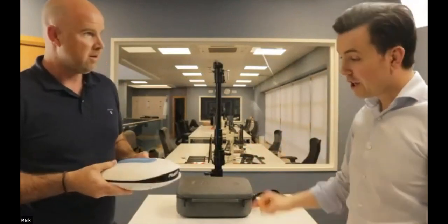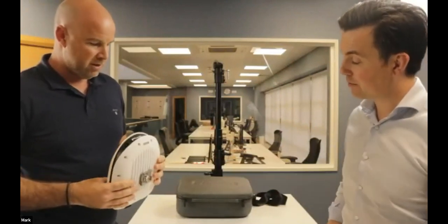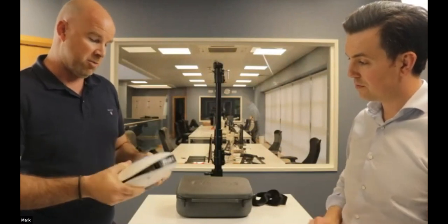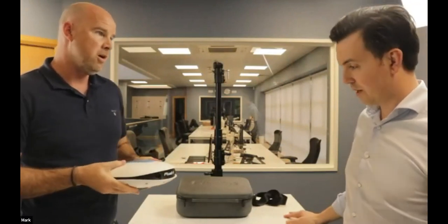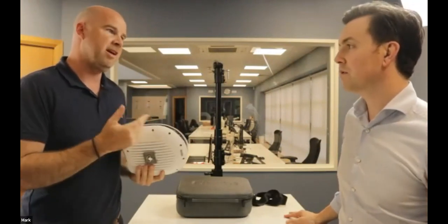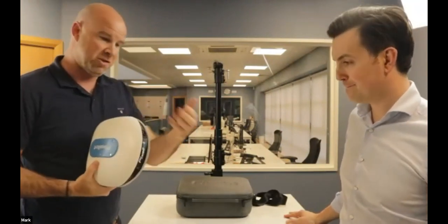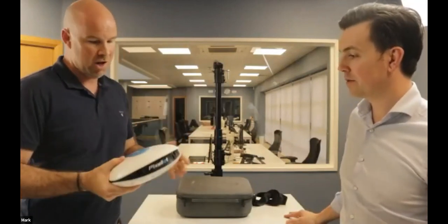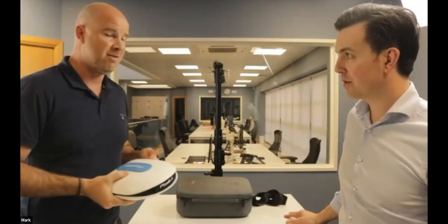Absolutely. How long does the battery last on it? So we've got 6 hours of onboard battery life. That means we could record up to 4 games in one go, which is ideal for someone maybe with weekend use. Maybe they're recording a couple of games on a Saturday. They then might want to get it out again on the Sunday. There'll be no necessity to connect it and charge it. You can just record all of that and upload on a Sunday evening.